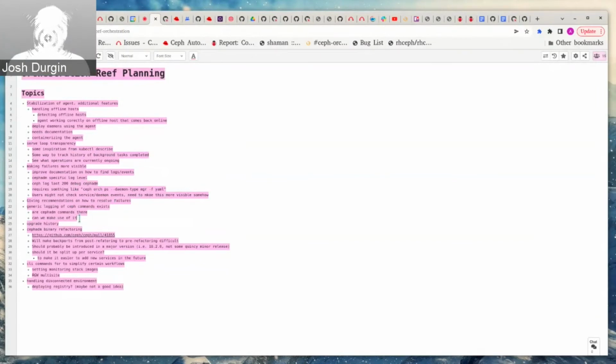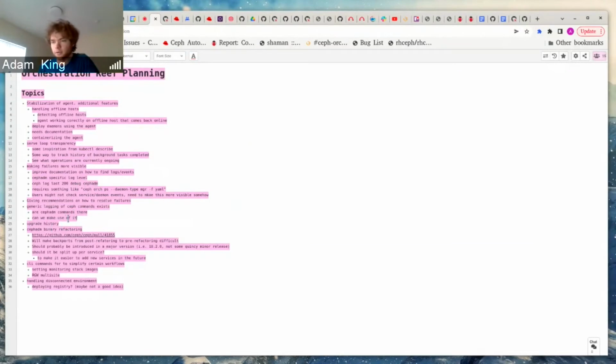All right. Now we move on to the next thing we have on here. This one is in the same vein of what we were just talking about, which is an upgrade history. One of the things that hasn't been great with the way the upgrade works is that when it ends, the whole upgrade status that you can use to track how it's going just goes away, and it says it's not in progress anymore. But if we had an upgrade history, then after you see an upgrade no longer says it's in progress, instead of just hoping that it's all worked and it's all good, you could check the upgrade history. You could see what we claimed we did and everything.